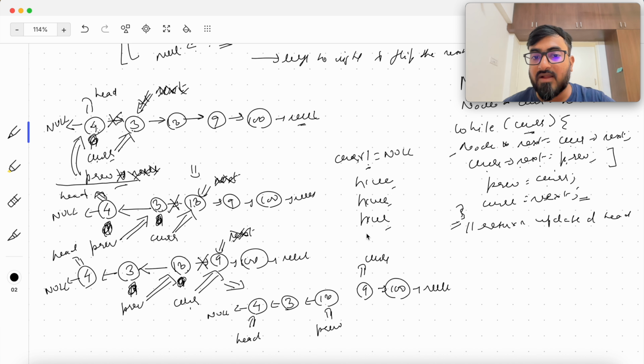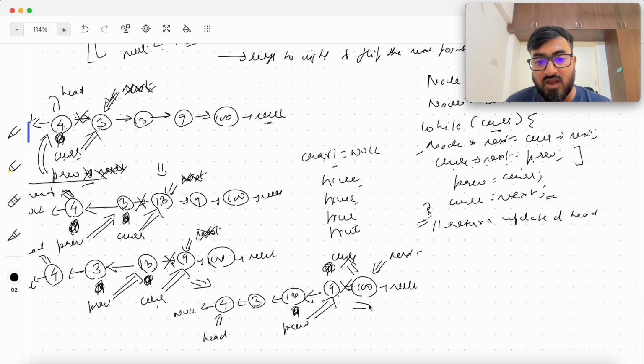We go to check back for the while loop condition. Current not equal to null is true, current is pointing to this node with the value 9. Next is current's next, so we get a fresh variable next. Current's next is previous, current's next was pointing to 100, current is at 9, the next of 9 was pointing to 100. It points to previous now, which is the node with the value 18. Then you say previous is current, previous now points to the node with the value 9, and current is next, so current now points to the node with the value 100.